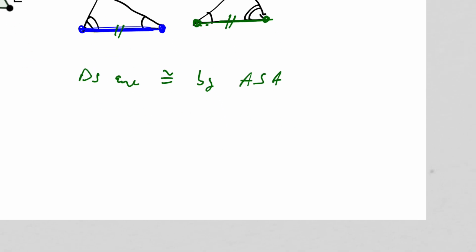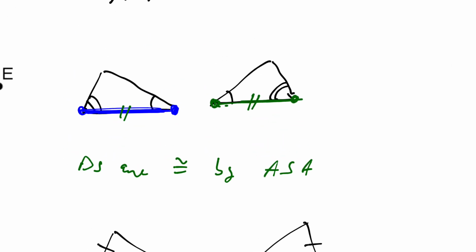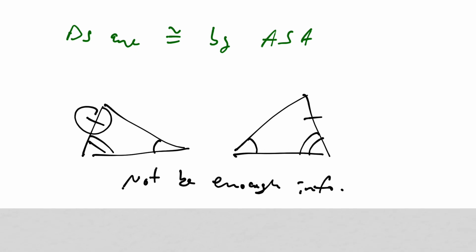Now, if I had the same picture and I knew these two angles again, but I had this side and that side, that would not be enough information to make any conclusion. Maybe these are congruent, but they don't have to be. But when it's the included side, then angle side angle is enough information. If it's not the included side, because this side's here, it's not the side that's connecting the two vertices of the congruent angles, it's not enough information. It's not ASA.